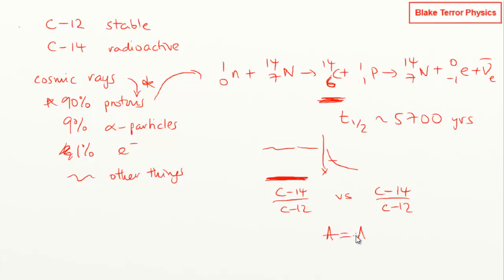Because we've got our A equals A0 e to the minus lambda t. So we can compare these and then work out what t is, because we know what lambda is, because we can get lambda from our half-life, since lambda is log 2 over the half-life. So we've got all of the bits that we need here in order to then date it. And we'll go through these calculations in some of the practice questions. But it is literally now just sticking all this stuff in.